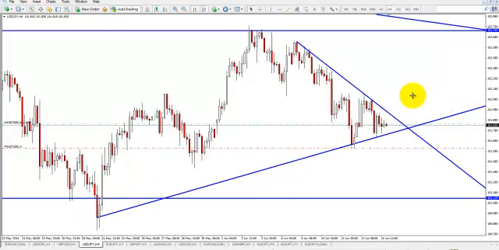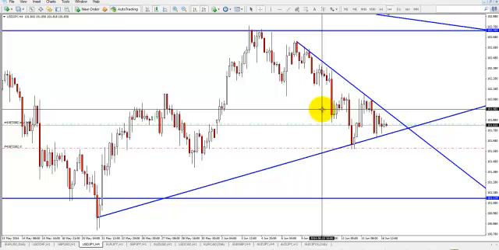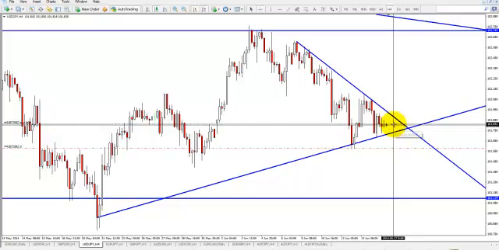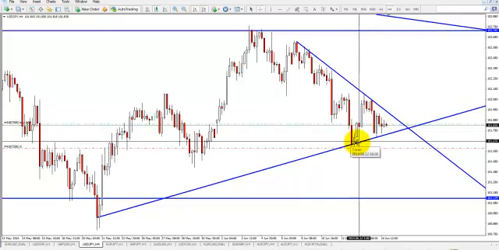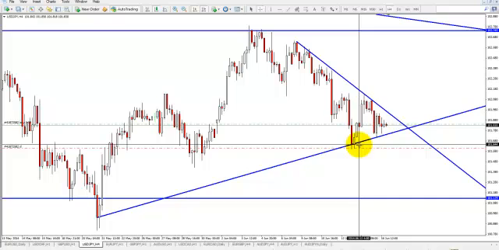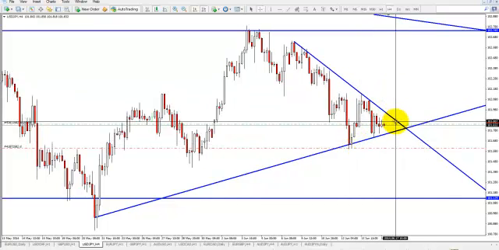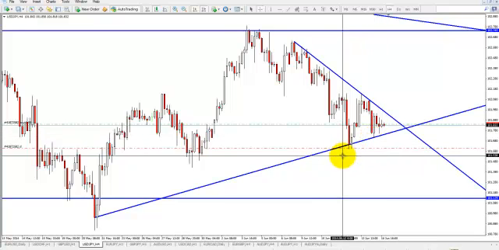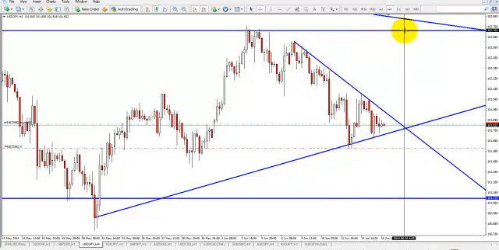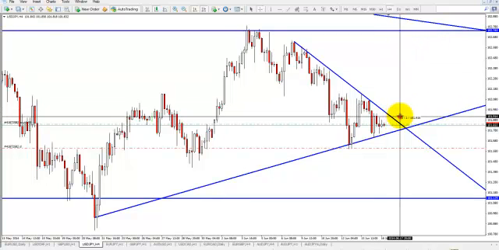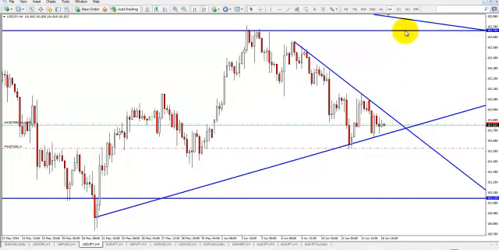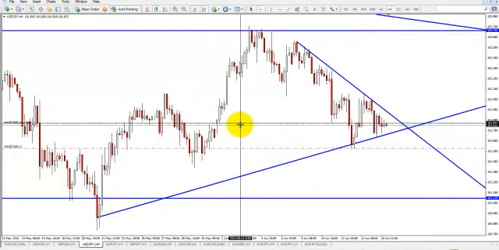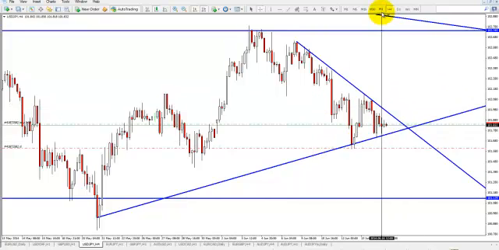So you don't have to get involved yet at all. You can simply look at the break of this wedge and maybe keep your stop loss right here if we go short. If we break this low or this trend line on the bottom here, we can look for a break of this low here, or vice versa. You can look for the break of the upswing, and then we can refer to this as our stop loss or right here. Okay, and we have a pretty good distance from here to here, 82 pips as the target point. Okay, we may be trending upwards on a 4 hour perspective.